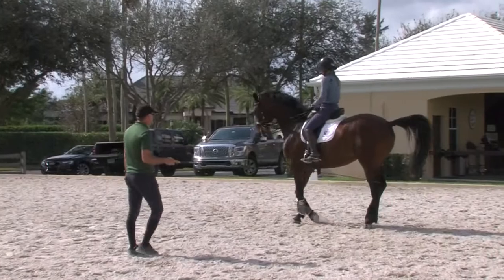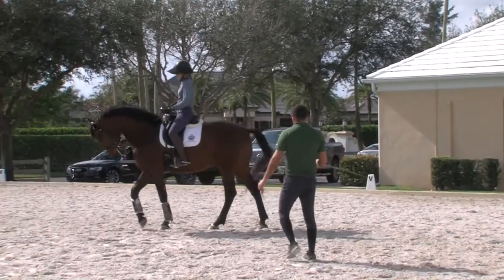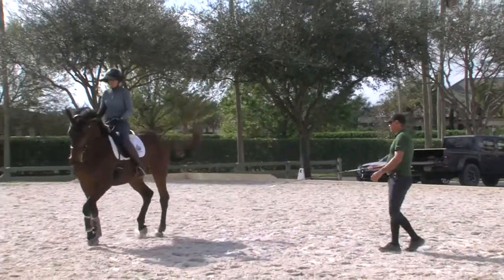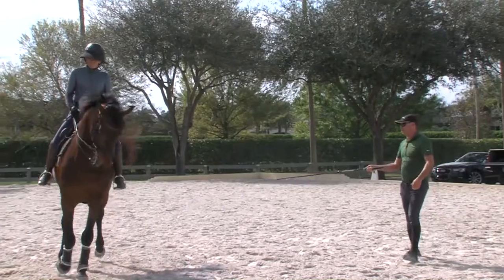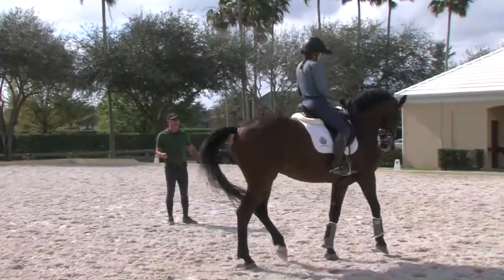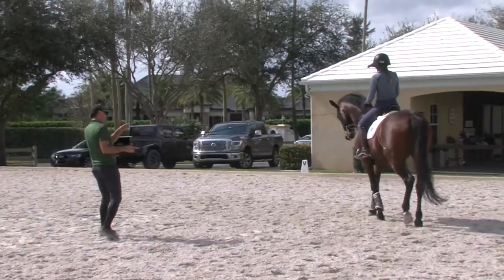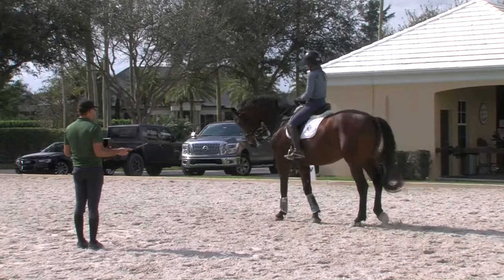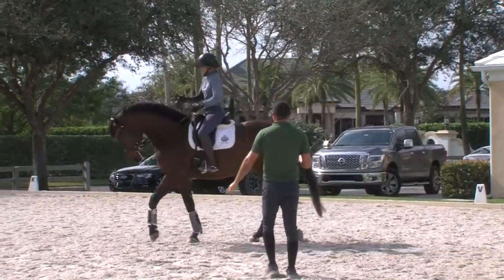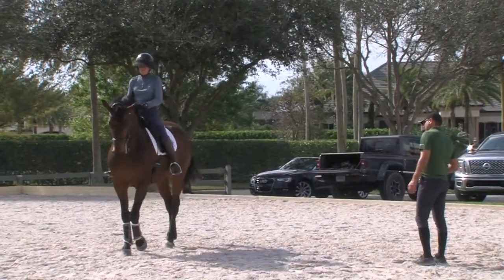And then when you're ready, we're gonna go a little bit from the trot. And trot. We lose a little bit of that left hind, huh? Good, and walk. Let's see if we can get that step from the walk right away, huh? But as soon as he brings that left hind leg in or he falls in that right shoulder, then it's harder. Yeah, good, walk. Keep that little left bend.